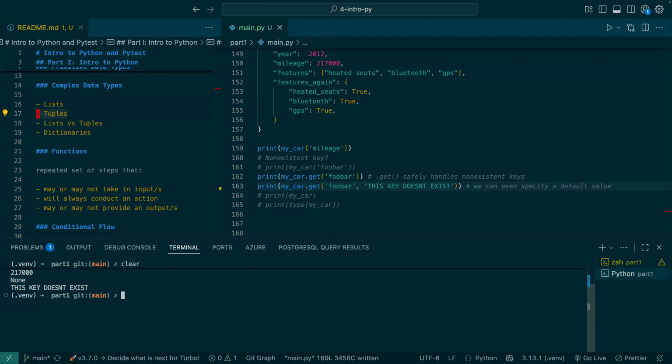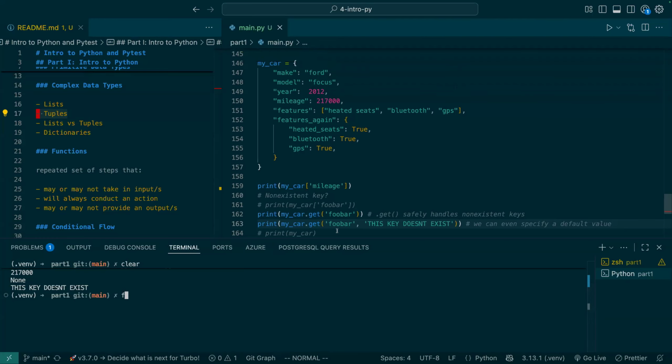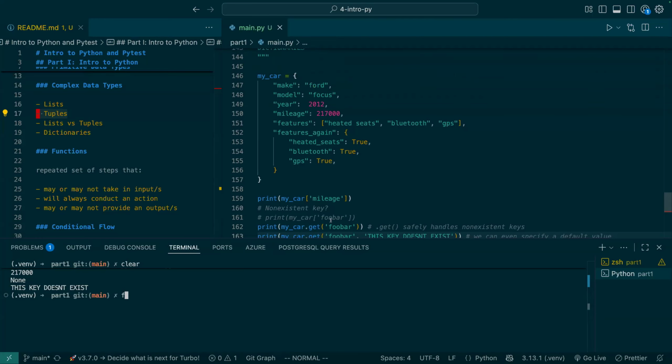Alex, yes, sir. Can you use the dot get method for values as well? No, you have to give it a key. And that's how you would get a value. Does that help answer your question? Sure does. Yeah, good question. We will see in just a little bit when we get to looping, there's a lot of ways to loop through both keys and values in dictionaries, though, as to your question. So there are some ways to manipulate that and get there and play around with that stuff.